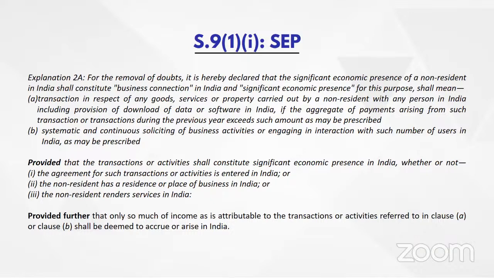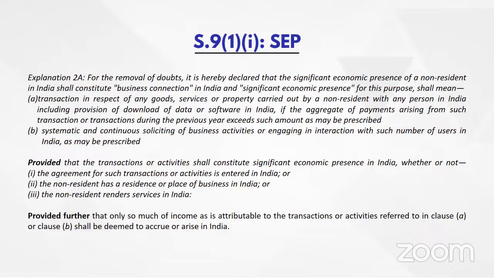The answer is no. When it says 2 crores, it means the total, in our example, total subscription charges earned by a non-resident. If from these activities the total revenue earned by a non-resident from India is more than 2 crores, in that case it will form a significant economic presence in India, which is indeed a business connection. Even though I have paid only, let's say, 5% of 2 crores, which is 10 lakh, or maybe 1% of 2 crores, it hardly matters until the total value is more than 2 crores. So once it becomes more than 2 crores, it will have a significant economic presence.